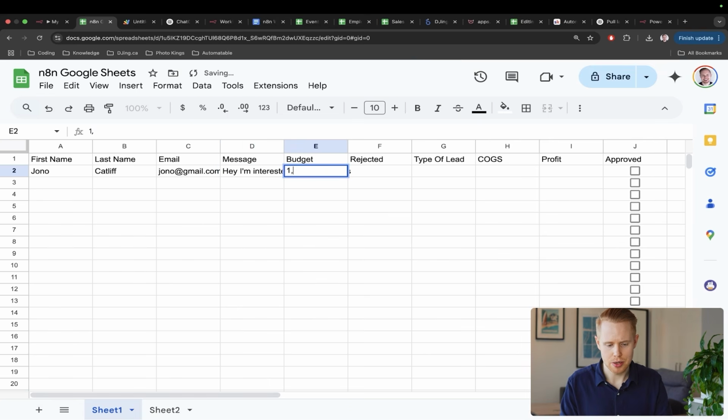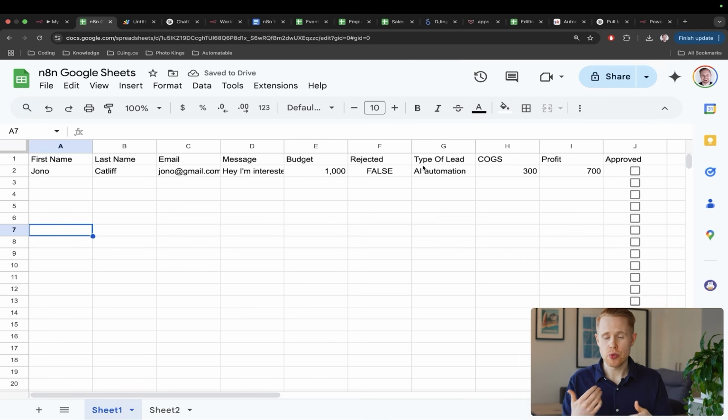The budget's going to be $1,000, and the rejected is going to be false. Type of lead is just going to be AI automation. Cost of goods sold is maybe $300 and profit is $700, right? And so we can make these really complicated dashboards very easily. This is like your own custom web app.